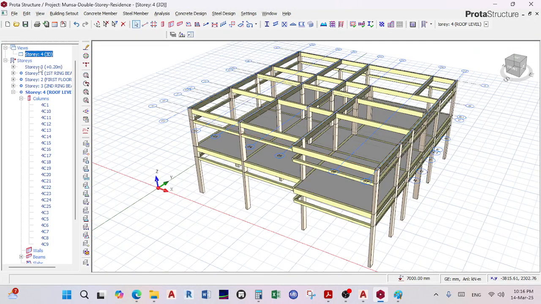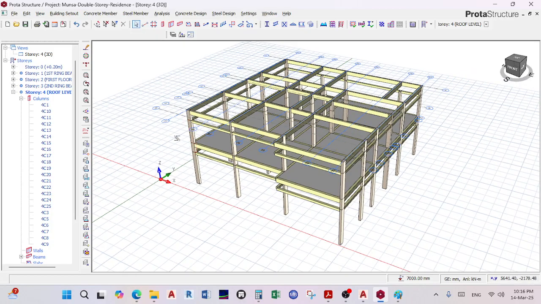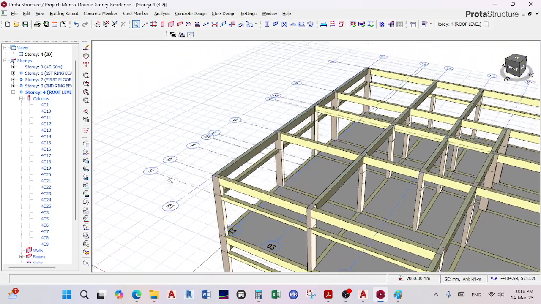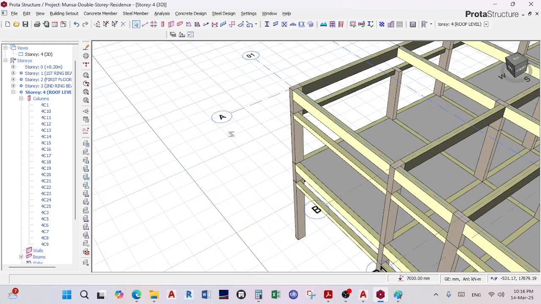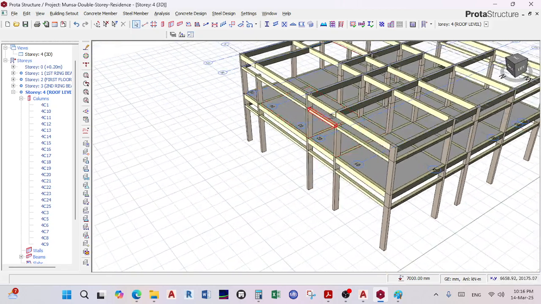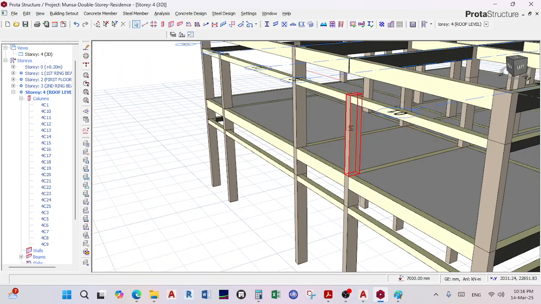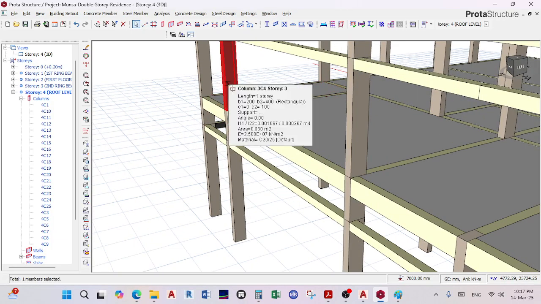3D view, first 3D, that's A. A1 to something. So my A is here. And sure enough, this one doesn't need to be there. Neither does this one.